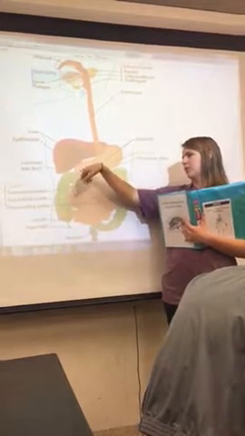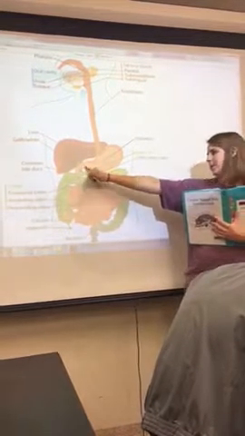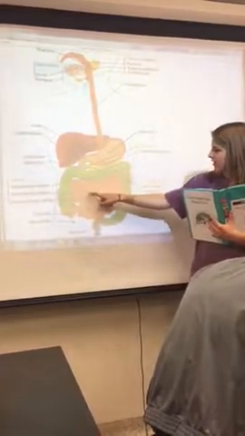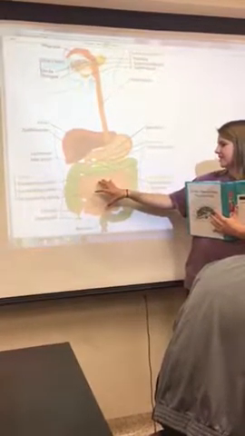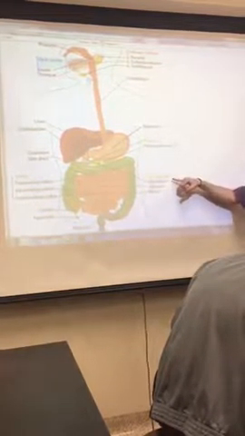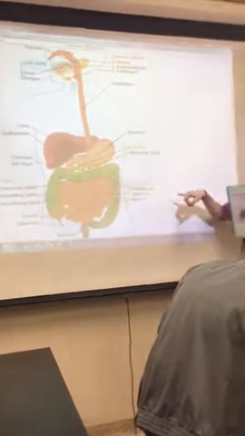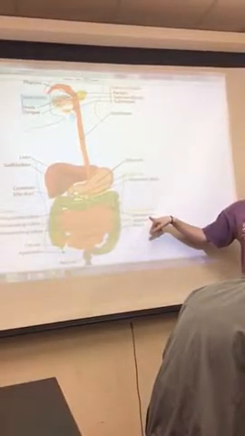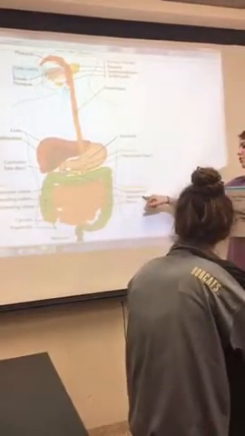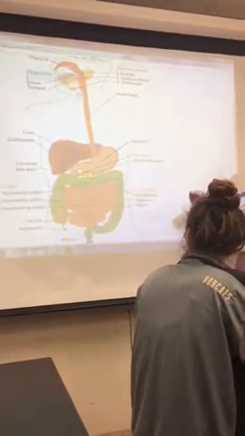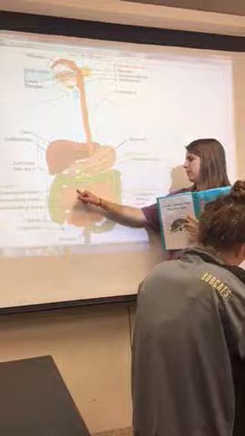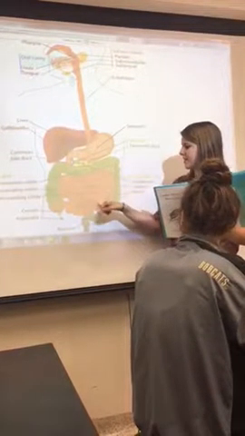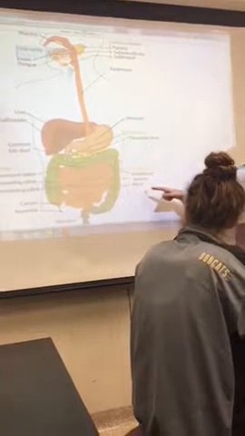And that'll become more clear when I show you the histology of the duodenum. And then you come down, and all this jumbled in here is your small intestine. So for your small intestine, the duodenum is the first part, which I already told you. Your jejunum, you're going to have to write in because it's not on here. But the jejunum is the middle area of your small intestine. So duodenum, jejunum, and then the very end of your small intestine is your ileum.